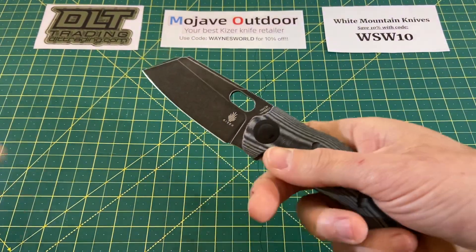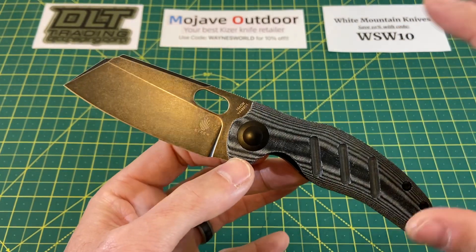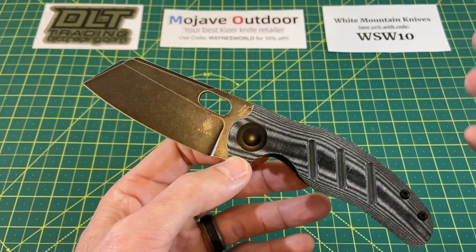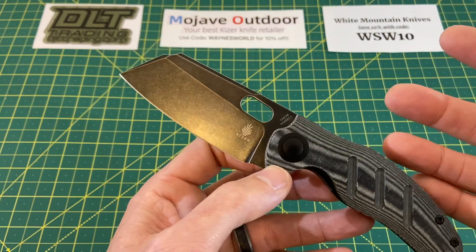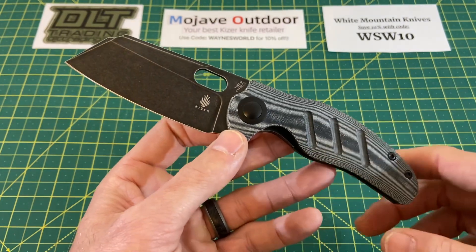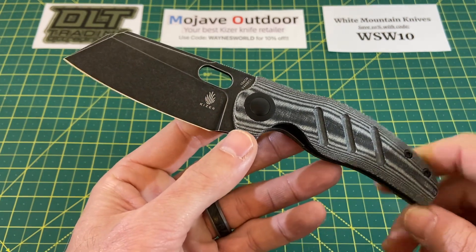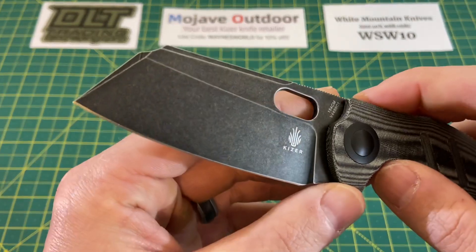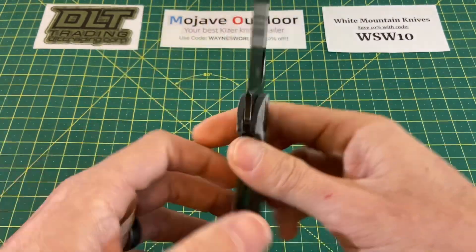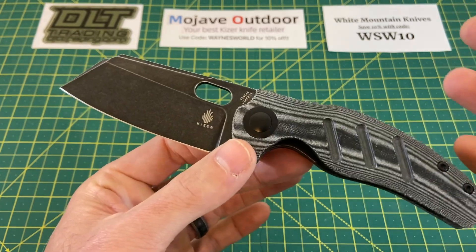A black wash takes away the worry you get from a fully coated blade — the scratch marks and how it looks after some use. We spend money on these knives, and I think everyone, even though we like to use them, gets their value as long as they enjoy them. If you're happy with this product — and it is a tool, but it's also a product being sold — that's a huge majority of the value and reason to buy it. At the end of the day, the black wash really helps hide scratches, use marks, and any residue, whereas a fully coated blade can kind of highlight those things.